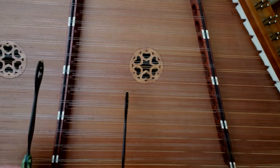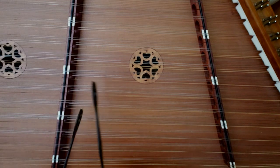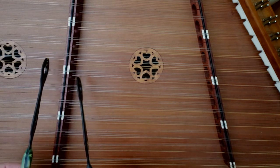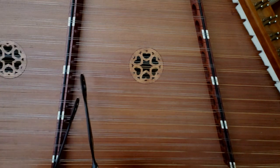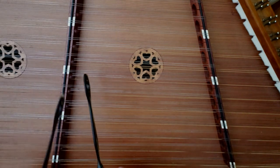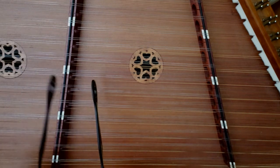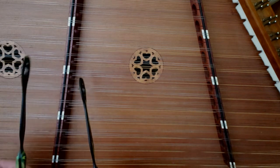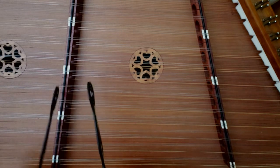You're going to play the D with your left, then D with your left, the D on the right side of the treble bridge. Your right hand is going to play the F sharp, and then your left hand is going to play that D again. And you'll play those three notes like a triplet, so just a very fast, quick run up. So D, D, F sharp, D. I'm also letting this right hammer bounce. You don't have to. It just gives a little more pizzazz.